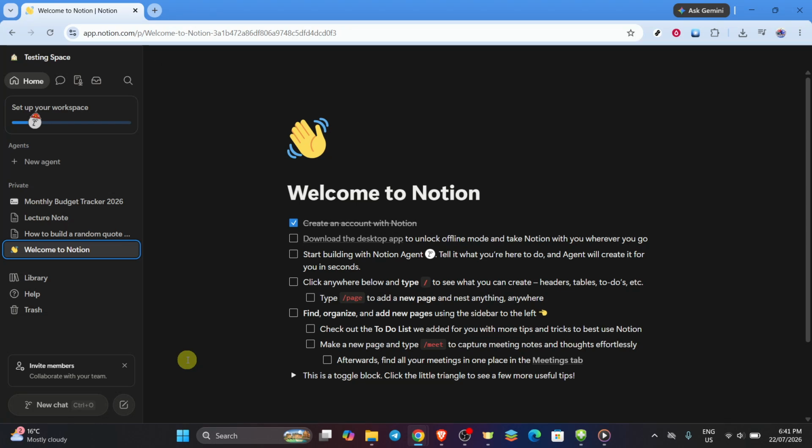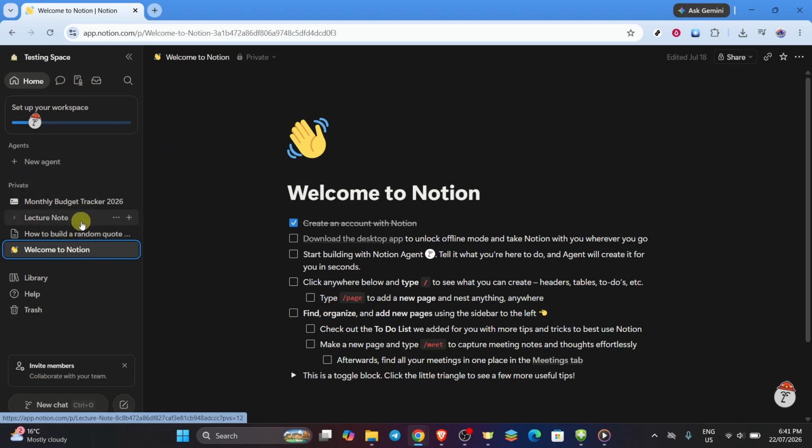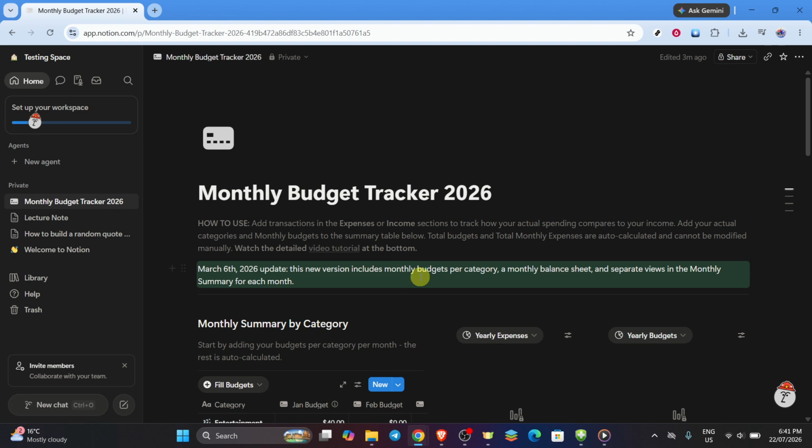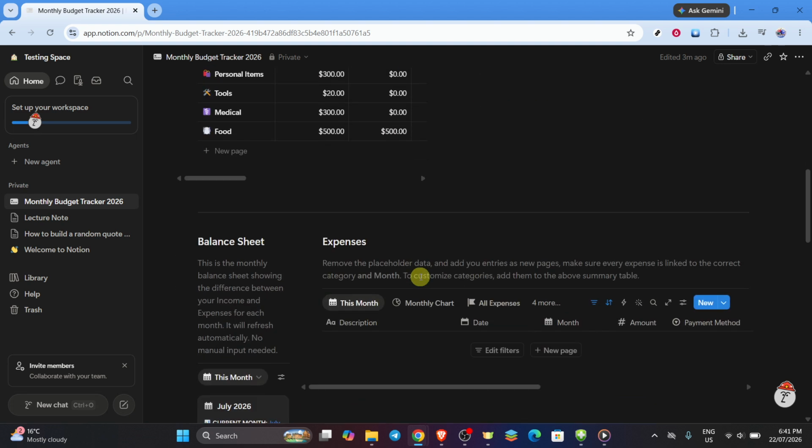In this tutorial, I'll show you how to change the background color in Notion. Start by opening Notion and going to the page or database where you want to make the change. This works when you want to highlight specific text or a content block so it stands out more clearly on the page. Next, click on the text or block you want to edit.